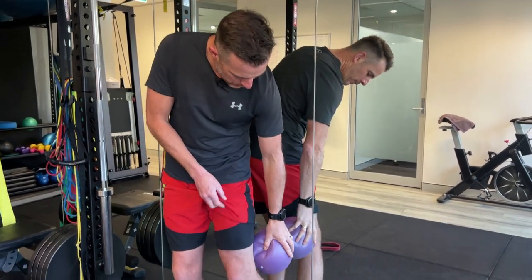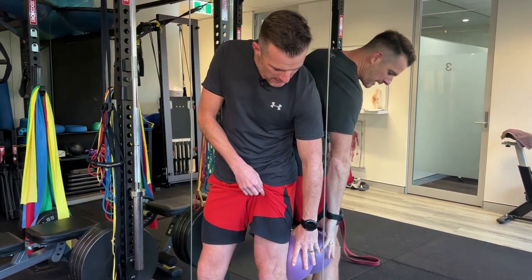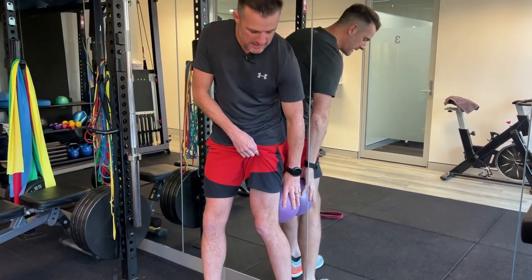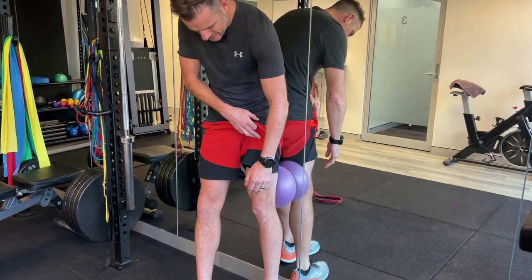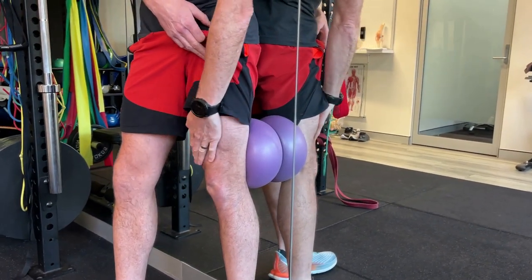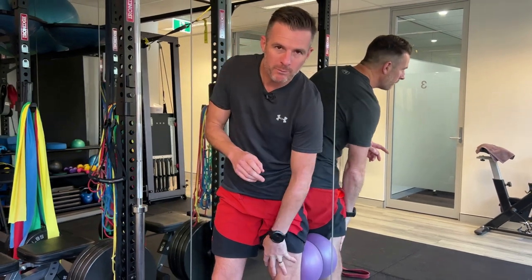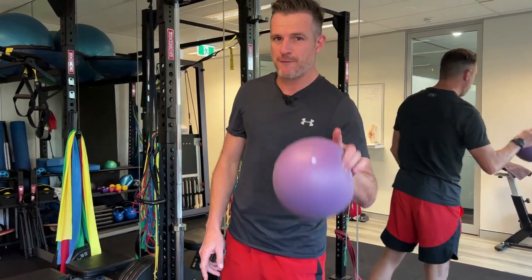Try and work on the maximal squeeze you can do for 30 seconds with no pain. So if I put that here and I'm pushing backwards and there's pain, you need to back off until there's no pain. It might just be where your foot is — if the ball is big and your foot's too close, you won't be able to push your knee straight. Make sure your foot's not too far away either, so it's not too easy. You've got to get to the point where this is really turned on and you keep it going the whole time — squeezed on — until you feel that good fatigue through the quad muscle, but not lateral knee pain. About 30 seconds, four of those.